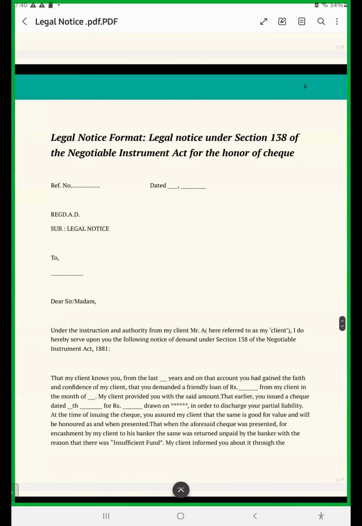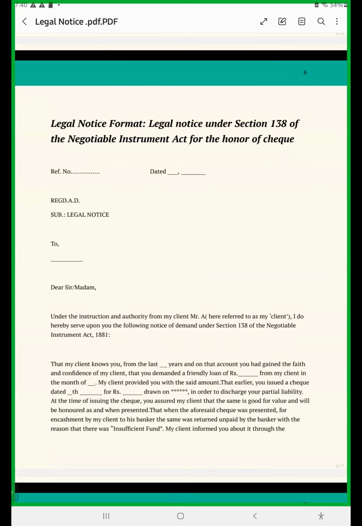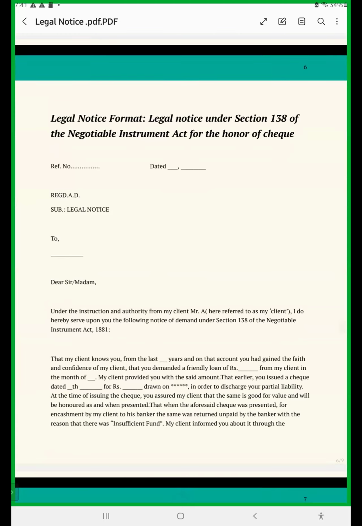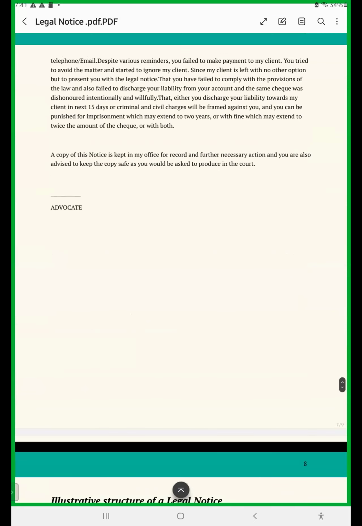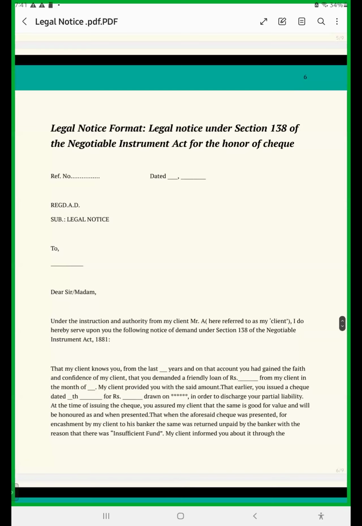Now, जहाँ पे we are filing, where we are using this section, ठीक है, जैसे under section 80. Now we are coming to under section 138. Okay. तो इसमें हम in detail लिखते हैं regarding to this and that section is applicable over here. And according to this section, you did not perform your duties, or this is somewhere illegal in that manner. ये हमें उन्हें approve करना होता है. Okay. तो उसके लिए we are having this last draft. That is legal notice under section 138 of the Negotiable Instruments Act for the honor of the check.